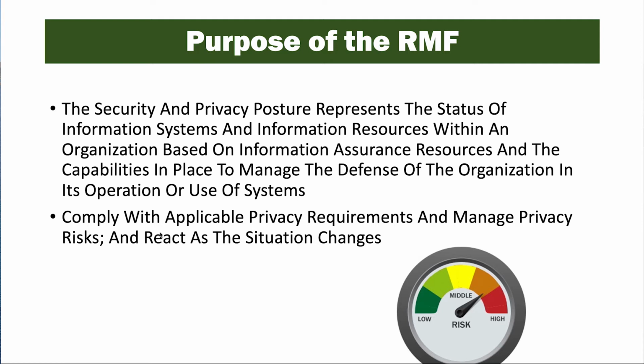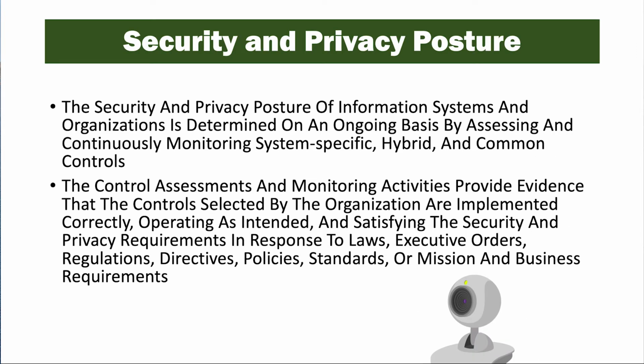It's important that we put the security and privacy posture requirements into the development of the system. This ensures that the defense of organizational assets is ingrained in the development of the system. The security and privacy posture of information systems and organizations is determined on an ongoing basis by assessing and continuously monitoring system-specific, hybrid, and common controls. We will talk about continuous monitoring in depth in this course.